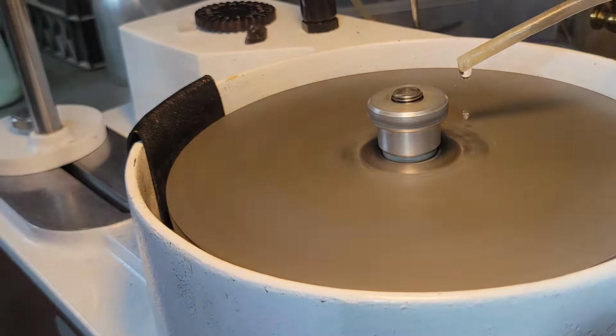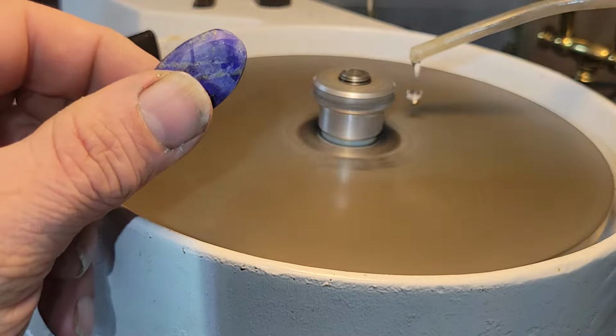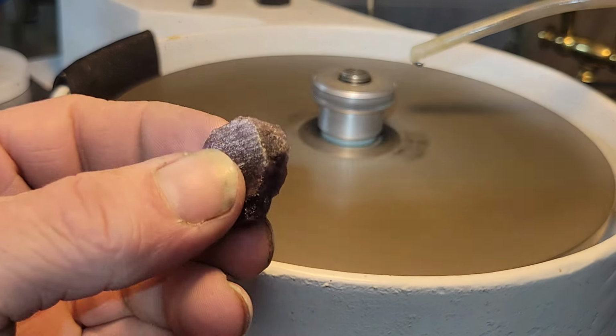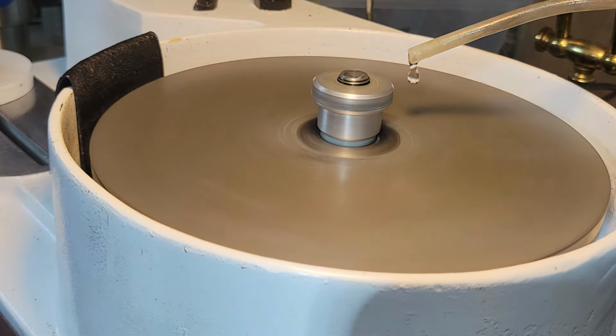I'm going to keep working it as I go. I'll be right back. So there's the lapis. It's about ready for the next set. So next one on the list, we're going to go ahead and give that beautiful amethyst a nice round to it and see what she looks like.